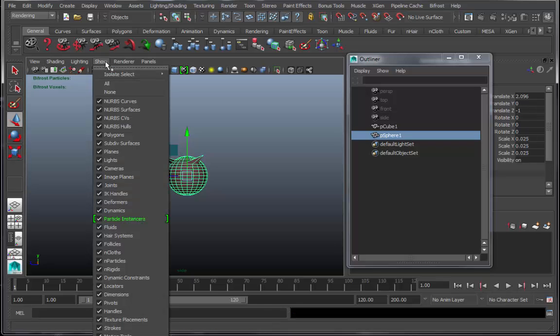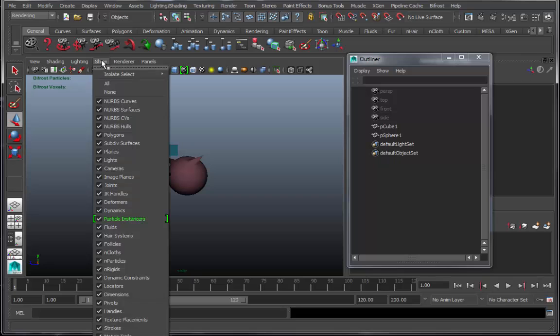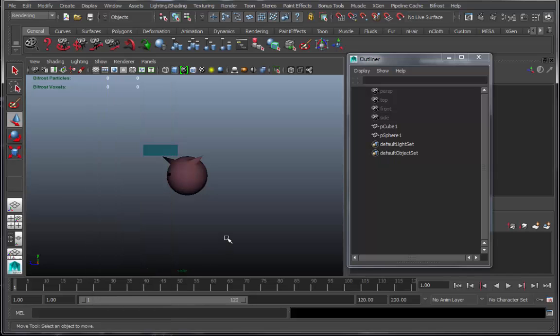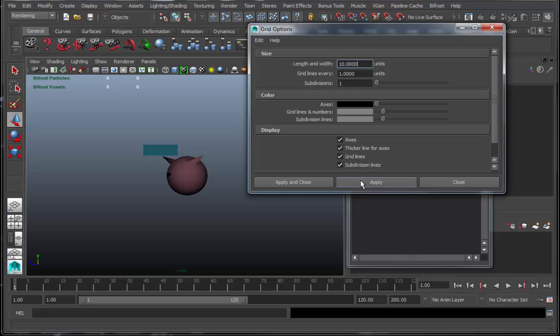You may want to make sure that your grid is visible in these submenus. Sorry, this is actually off the recording screen, but if you click on Show, you see that you have selections for NURBS, curves, and all these things. Fourth from the bottom is the word Grid, and I've simply made sure that that is on. So we now have the grid, and we can see that it is displayed.